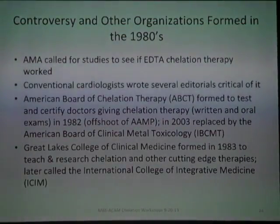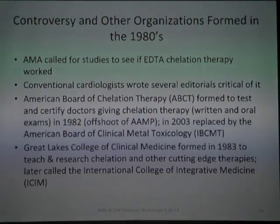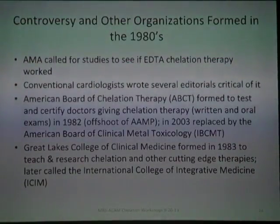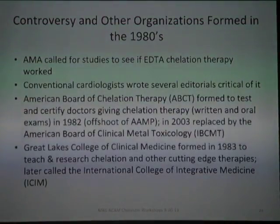Finally, Ross Gordon went to the Army, and he found that there was some interest with the Army to study peripheral vascular disease. There were a lot of soldiers who had circulation problems in their legs. So they agreed to do the study, and they funded the early part of it. The study started, and then along came the first Persian War, the Gulf War. And all the doctors at the Army hospital were sent off to the Middle East, and then nobody's left to do the study. And then when the doctors came back, they went to different places, and the whole thing fell apart. And so that study was not completed. And it was never to the point where it could be published.